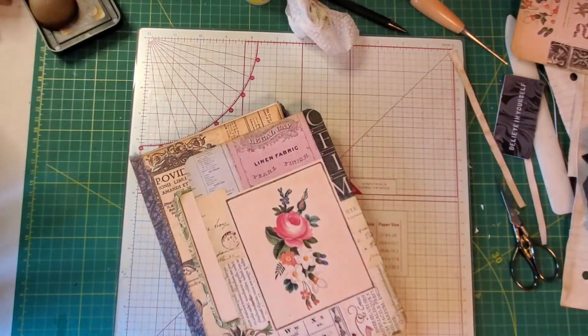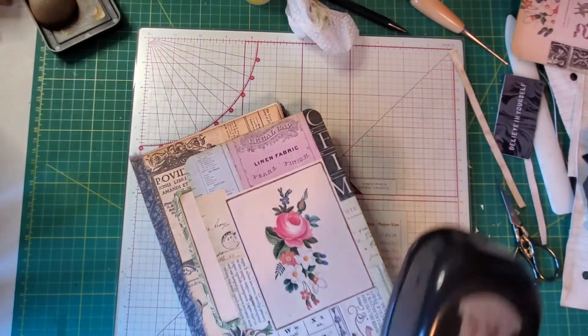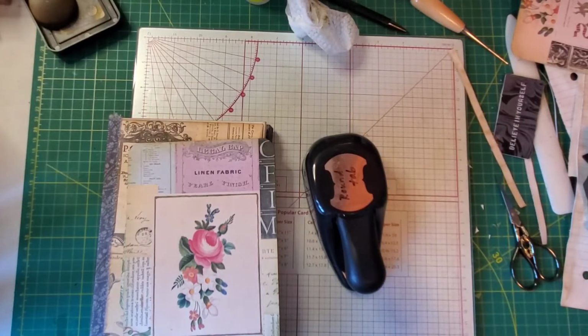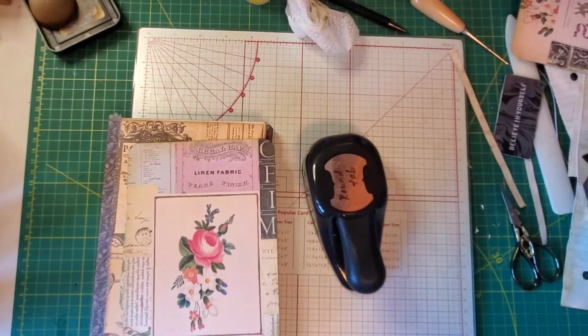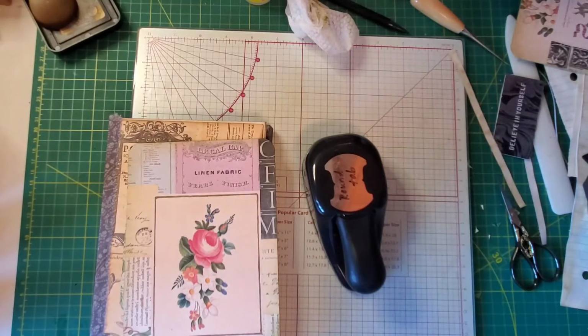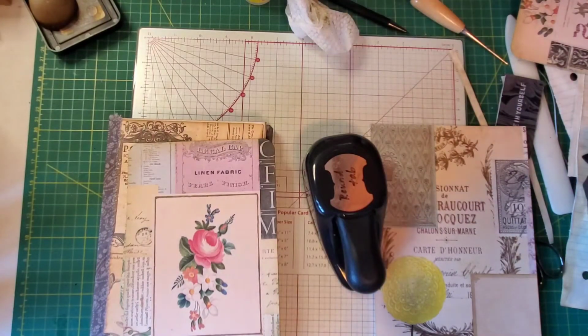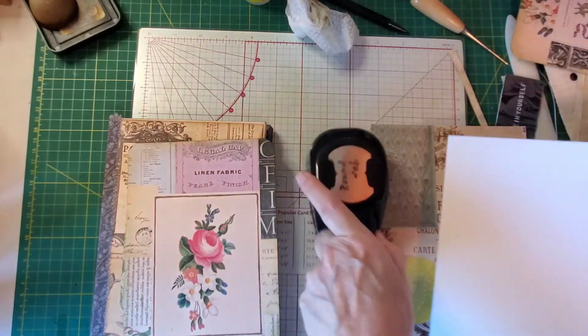Okay, so now we need tabs. So I have my whale tail punch and I want to use cardstock. So I'm looking to see if I have any printed card. I do have this, but I have to put it onto card, so I'll do that first.